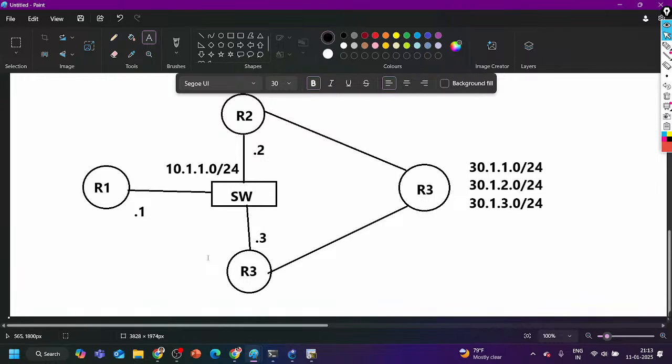Here I have to use extended because I have to match 10.1.1.2 also and 30.1.3.0 also. The source and destination we have to match. Extended ACL.